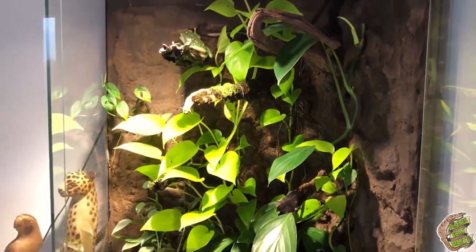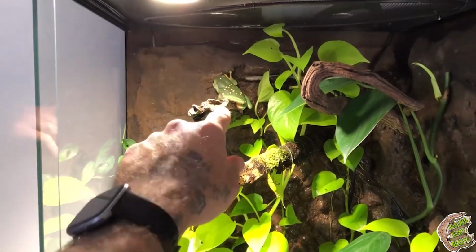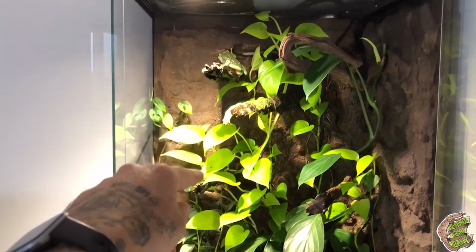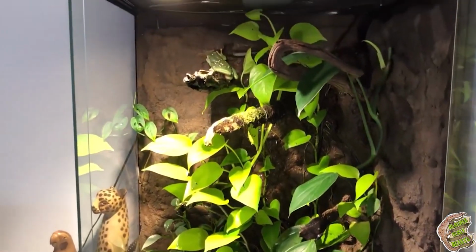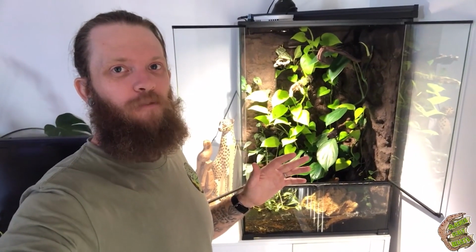At the moment, I've also got 3 water dragon hatchies that are in the bedroom. They were kind of a bit of a recent addition. They're a very unpopular lizard here in Australia, and I don't think that's right. They're kind of considered a cheap lizard, probably similar to an iguana in the US or something like that. So I want to grow them up and show people that you can still have an awesome lizard that only costs you $30.